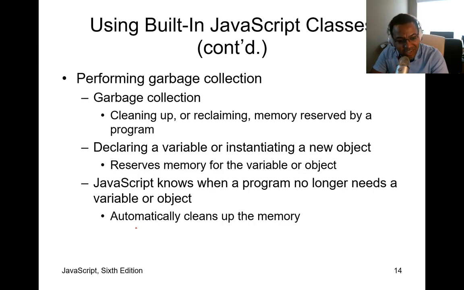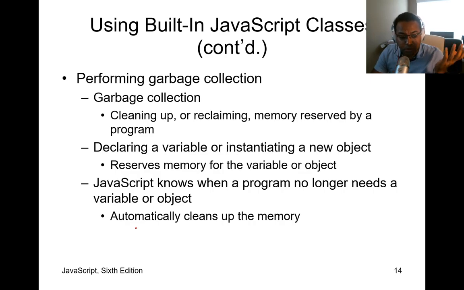Declaring a variable or instantiating a new object reserves memory for the variable or object. So every time you call var, and I said this in the beginning of the class, I don't like variables, because every time you call a variable, it reserves a new slot, a new memory location, a new memory value in your RAM every single time. However, if you call a hash table, an object literal instead, it only reserves one memory location. Arrays also reserve multiple memory locations as well, based on the amount of positions in the array, technically.